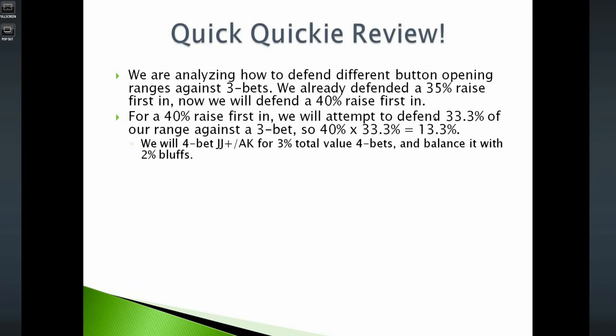One thing you might be tempted to do as you open your button range wider and wider is to start 4-betting wider for value and 4-bet bluffing more. In general, this does not work all that well. You really can't start 4-betting hands like tens or nines or ace-queen or ace-jack for value. It's not going to work very well. Even if your opponents are 3-betting very aggressively, those hands are not strong enough to usually 4-bet and get it in. So keep that in mind, that your 4-betting range probably isn't going to change all that much as you open your button wider.